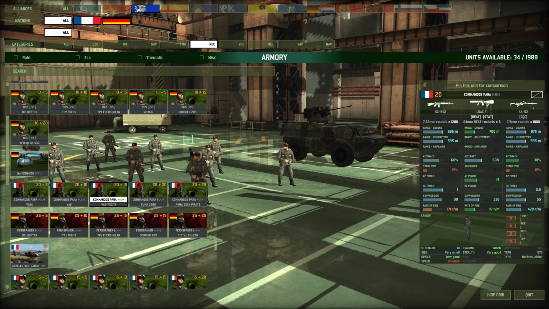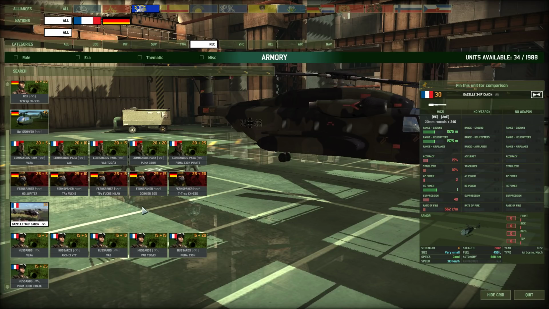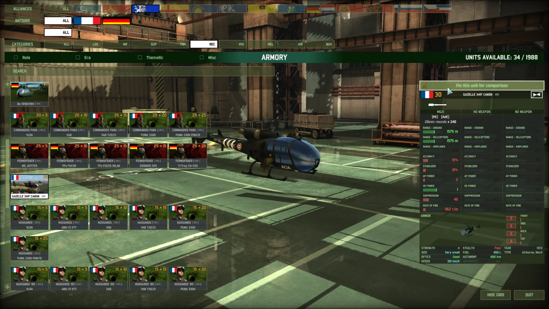Shock recon infantry, if you want your recon infantry to be stealthy, somewhat fast, but also be able to fight decently, that is your choice. Fernspeer, if you want a 2-man sniper team, I think I don't really need to explain. Gazelle Cannon, very good recon helicopter. Not necessarily for actual spotting. It is for spotting, but, excuse me.